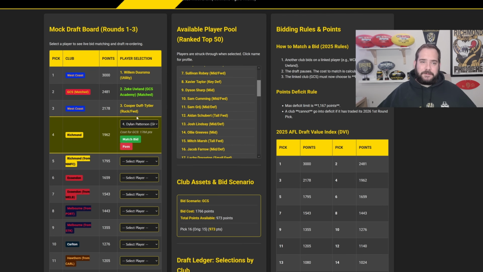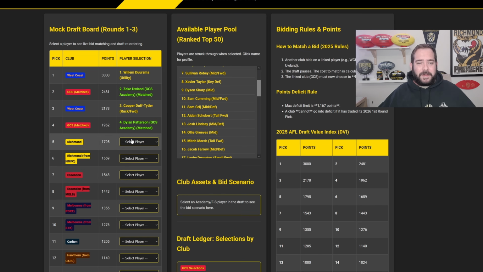But if West Coast were to bid at pick 2, it might be 2 and 3 instead of 3 and 4 for us. It might make things a little bit more interesting, but they've got some wriggle room as well by making some trades, which we can talk about after. But for the purpose of this exercise, I would say we will bid on Dylan Patterson at 2. Some people even speculated they may not match this bid. They may want someone else, which would be quite remarkable, but I'll take it because he would be a huge need for us. But I think we'll say that he gets matched in this scenario.